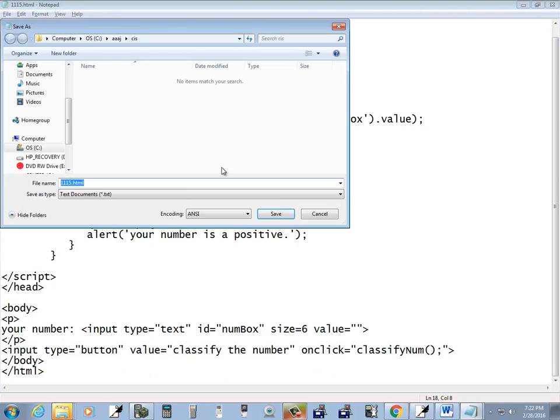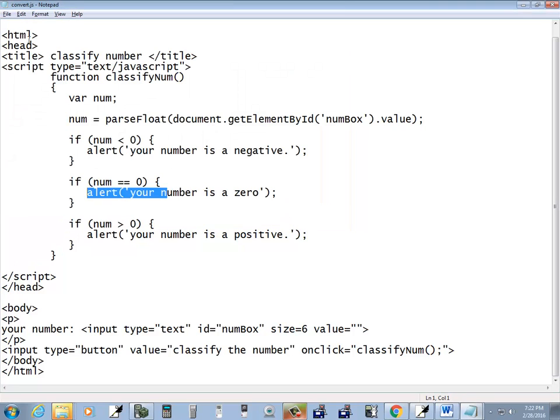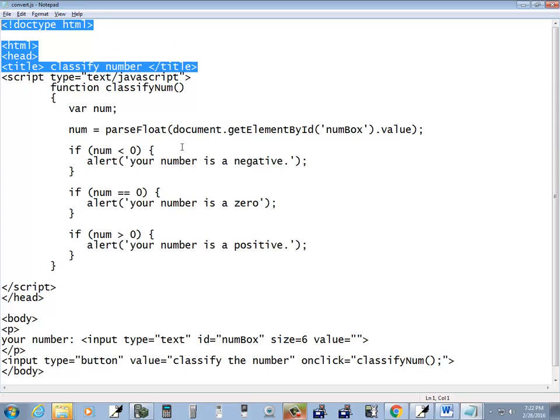This will give you the idea. I don't remember the exact value, so I can't give you the exact idea. But I'll save a convert.js. Now this will contain our functions.